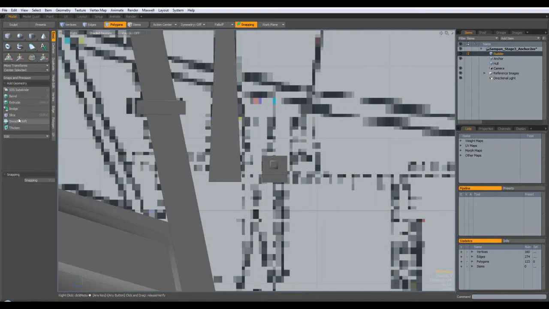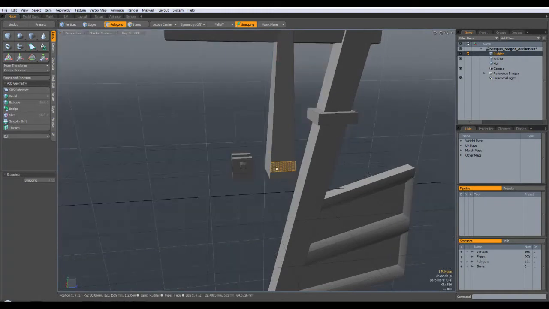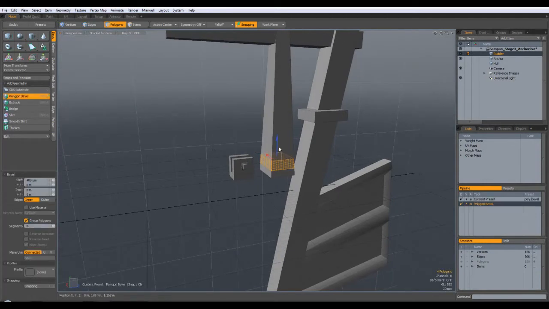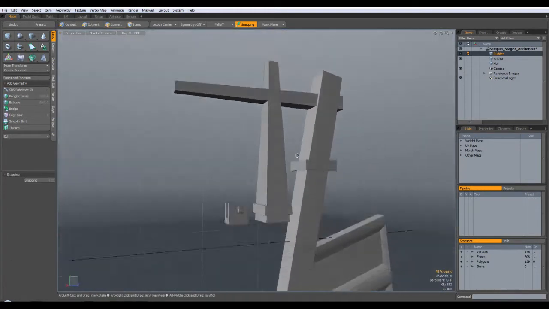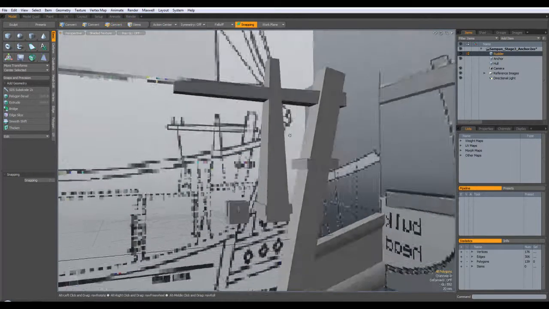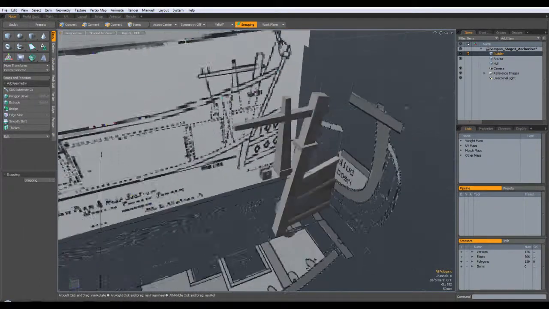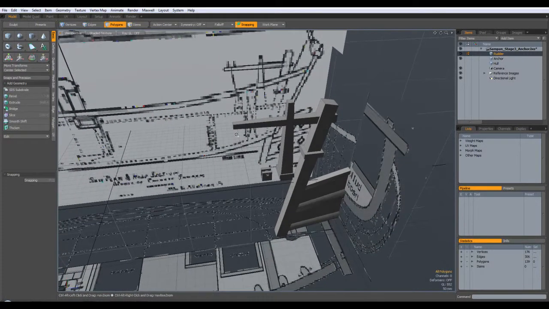So okay, there's that slice tool gone. We're just going to add a bit of detail on here. We're not even looking at the reference images anymore. In fact, let's turn them off. Let's just loop around there, B key. It's another one of those braces. Is there anything else we're missing off here? There's just something sticking out the top of this. Not sure what it is.